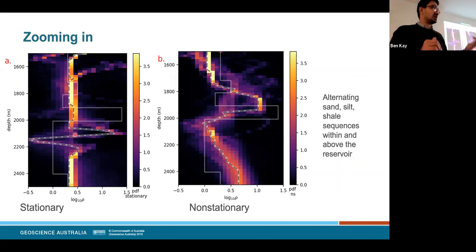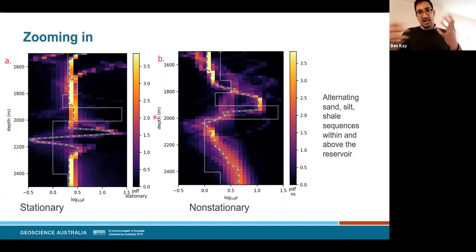And that's because in the Northwest Australian shelf, my colleagues at Chevron told me that they've got these sequences which are fining downwards. So you've got these interbedded silts and sandstones, and you've got the reservoir. However, what that means is that there's not a sharp contrast at the top. You've got to go down until there's a sharp contrast when you're going from the reservoir back to the sands. But above, it's this fining downward sequence.